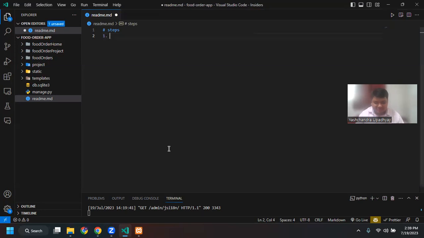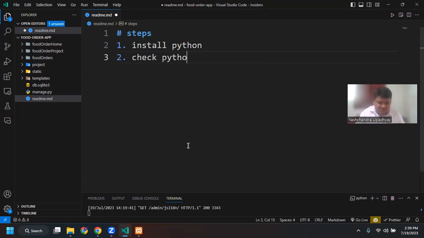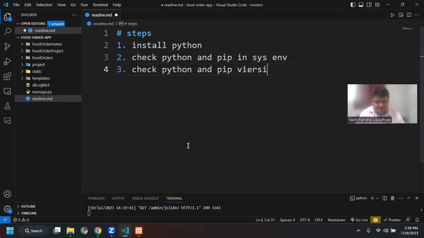So steps: first will be to install Python. Second will be to check Python and pip in the system env. Then check the Python and pip version.